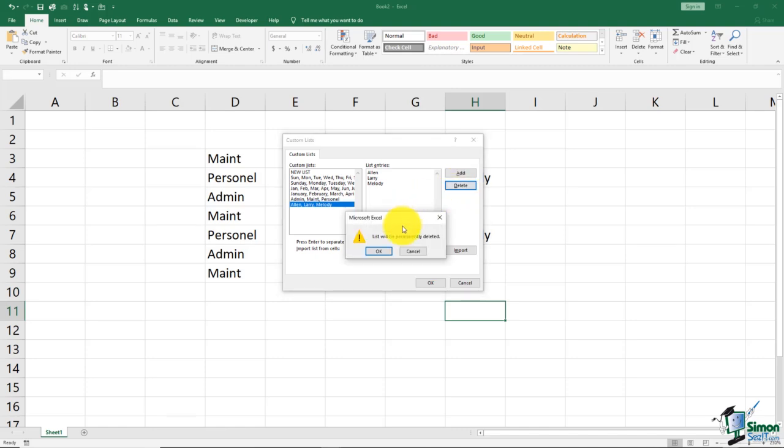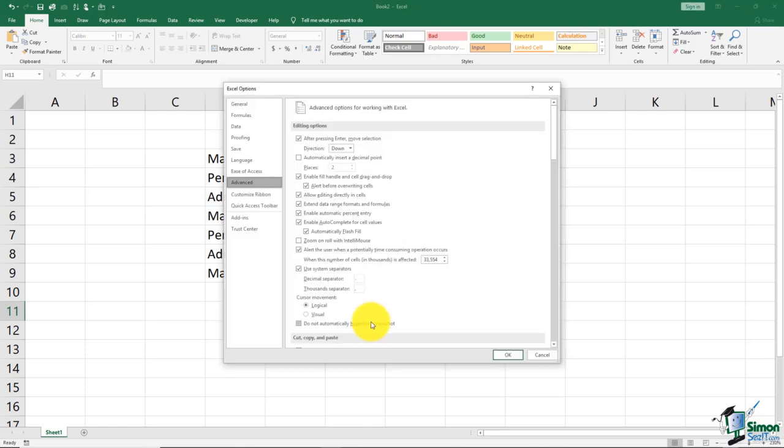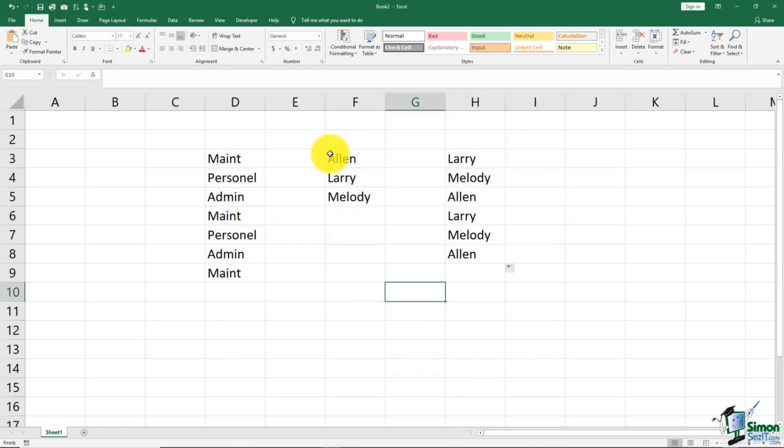I'm going to go ahead and hit Delete over to the right, and it does warn me that my list will be permanently deleted. Let me try one more. I'm going to hit Delete and click OK, and then it will tell me the list will be permanently deleted. I'll go ahead and click OK and OK. And you'll notice that back in Excel, the lists are still here, but they're not over in the custom list anymore. Now, one thing to know is the custom list is for all of Excel, not just the file you're clicked in. So if you wanted to go ahead and set them up, you could, and then you can just use that fill handle in any workbook that you happen to be working in.